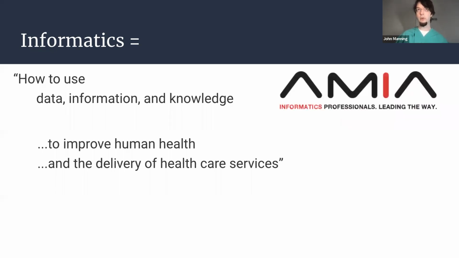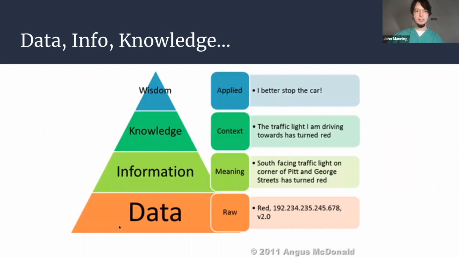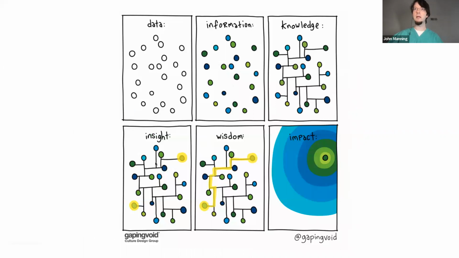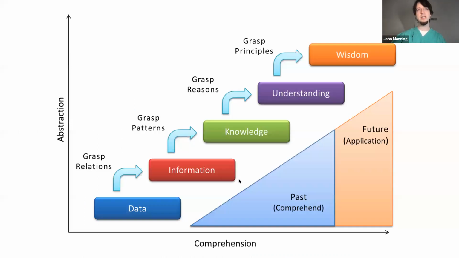And so then the next question is, all right, well, what's the difference between data, information, and knowledge, and why should I care? And the answer is each one is that next level of abstraction and that higher level of complexity that gives you additional insights as you go from raw data to meaning to context to applied, so that you can take additional insights and start connecting the dots and putting things together and be a little bit more future facing rather than what has happened.